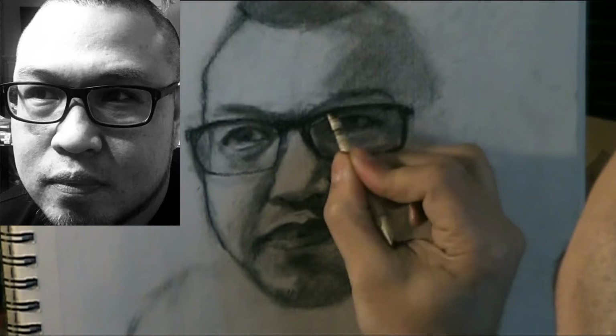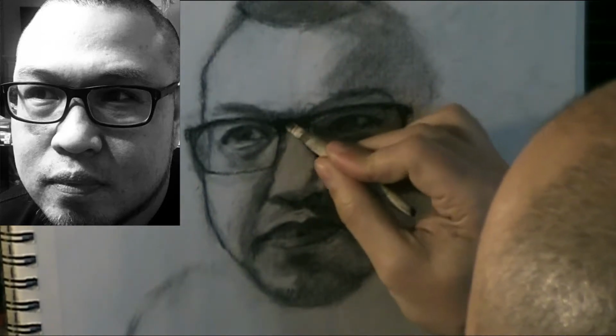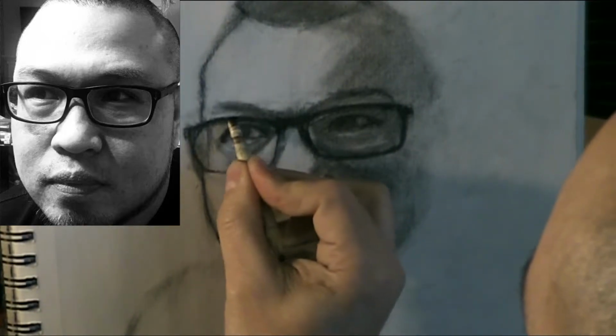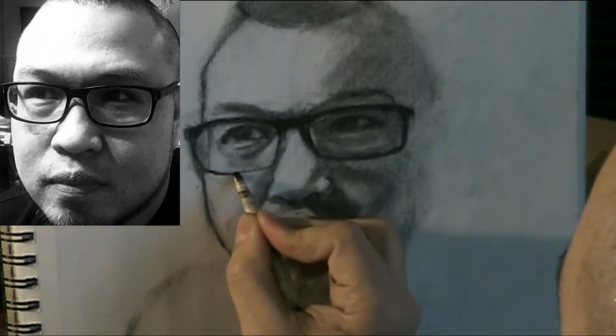Charcoal to really bring it out, but right now I'm just kind of blending it so it doesn't look so pencil-y.